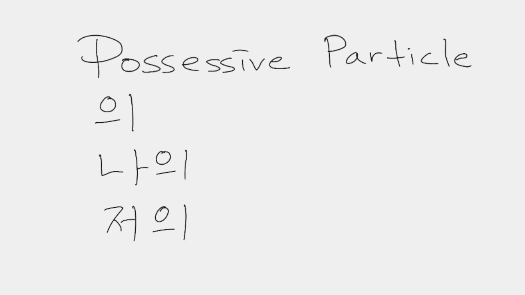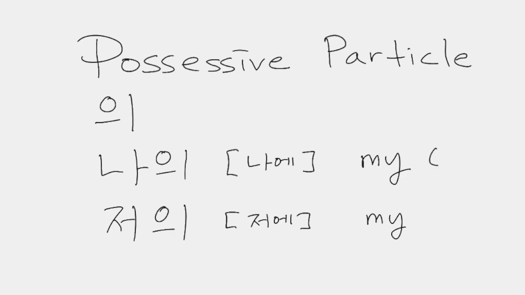Now adding 의 with 저 and adding 의 with 나 and put it together. So 의 is acting as a possessive. So 나의 pronunciation changes. 나의 or 저의 becomes my. Pronunciation 나에, 저에. This is not how you spell, you pronounce it like this, okay? So this means my in plain form, my in humble form. So it's pretty much I plus possessive particle, I plus possessive particle. Okay? And the pronunciation 나에, and it becomes my. 나의 means my in plain form, 저의, my in humble form. Alright.